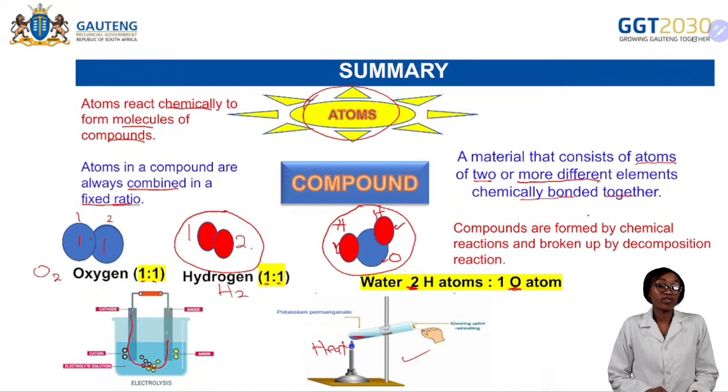So heat is one of the ways, just like electricity, that we use to decompose a compound, to break up the bonds between its elements and different atoms. Now, as we were heating the potassium permanganate, what did we do next? We took a wooden splint, lit it up, and then blew out the flame to leave the splint glowing. So we did not completely put out the flame. We left it glowing.